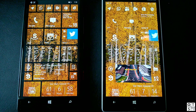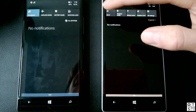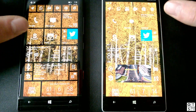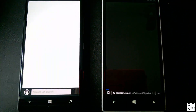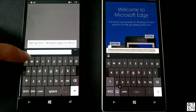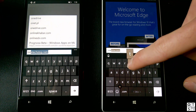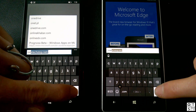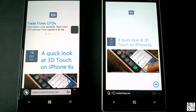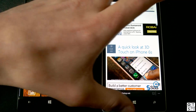Next we'll go through a few system apps and test which one is faster. Just connected both to the same Wi-Fi, so we can first test the browser. It starts up a bit faster on Windows Phone 8.1. However, in Windows 10 Mobile it has to load a website, which isn't the case in Windows Phone 8.1. Seems to be a point for Windows Phone 8.1, but again, not much difference here actually.